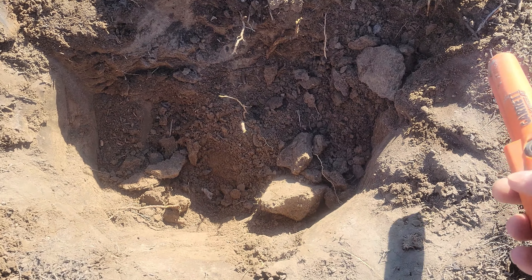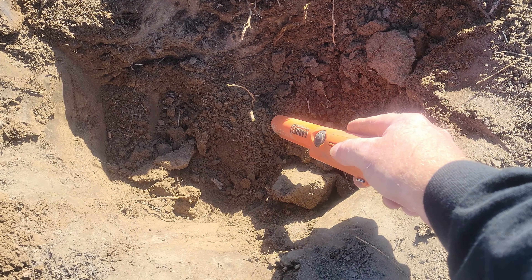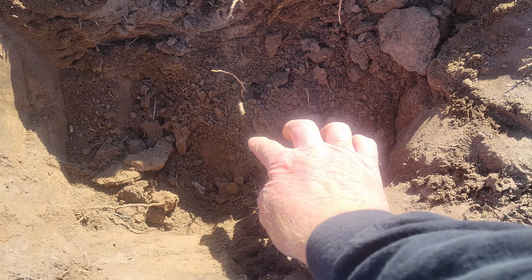Andrew Benson here at a 5th Infantry Camp. This camp dates from about 1858 to the early 1860s. I'm going to be using the GPX today — the ground is a little frozen. I've absolutely pounded this place with the Equinox, so I don't think there's much left in reach of that. That's why I've got the GPX today. We're going to give it a go for a couple hours, see if we can dig and see what we can find.